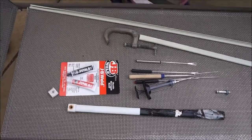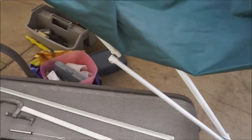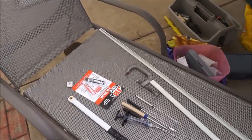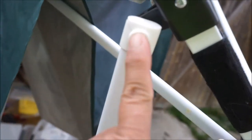Here's the update. I got the JB Weld because I fully expect this is going to have a problem — it's got a crack already. So once I'm able to get this off and insert it on the end cap of the other thing, get the holes in place, cut it to the right length, then I am going to JB Weld it. It takes a long time for it to set, but it says it fuses metal and plastic and it's good for all kinds of things. Hopefully I'll be able to make this strong before I put it back on again. But first I have to get this out.